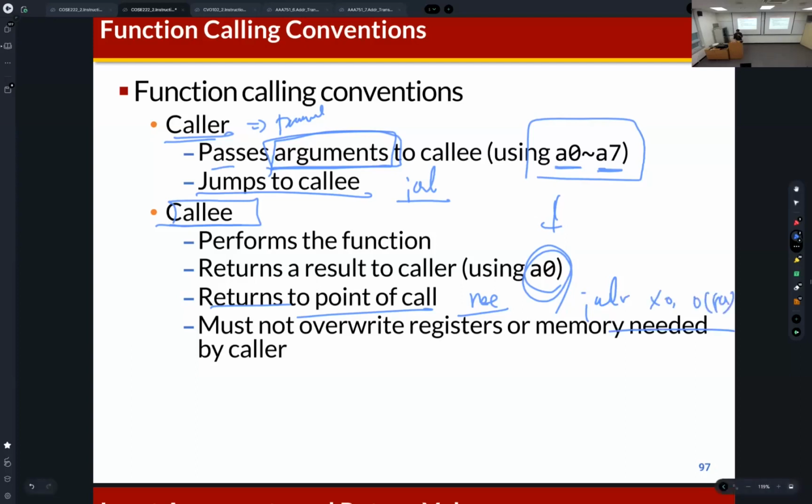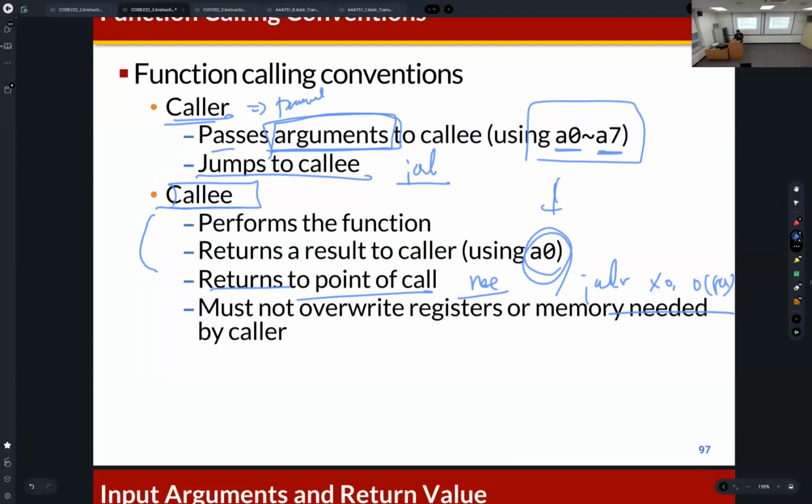So these are the required processes for a function call. And then this is important: callee must not override registers or memory needed by caller. I will explain later, but this is very important.